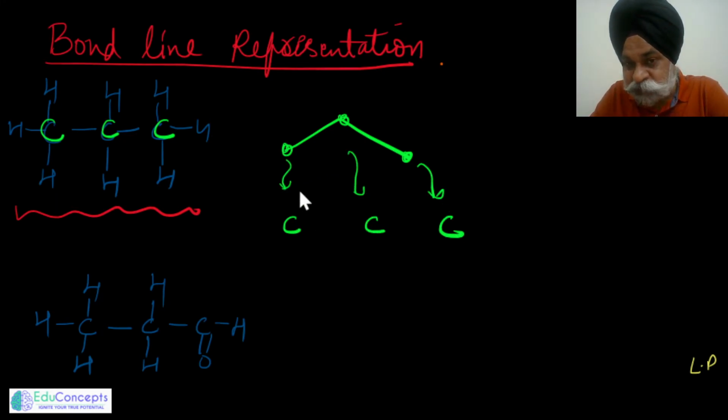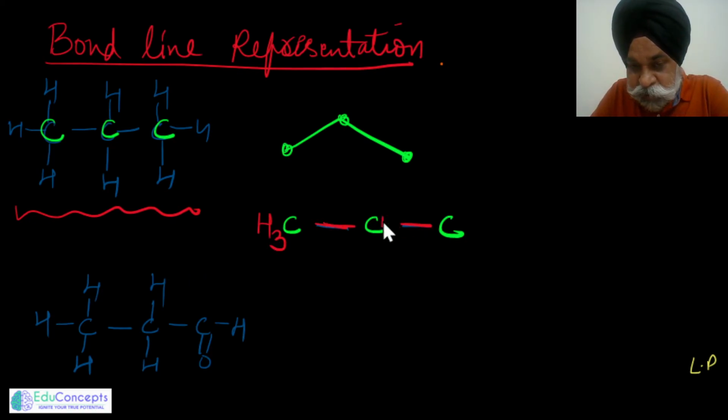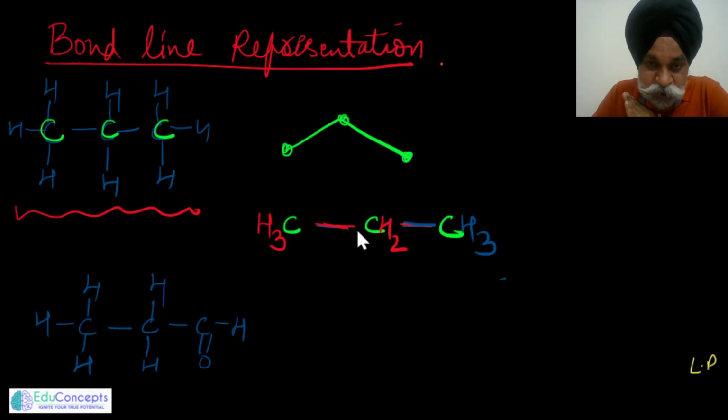All these are showing 3 carbons. And this is by default understood that since I have not shown any double or triple bond in this representation, it means there is that many hydrogen atoms in it to complete its octet. So what we are saying is there are 3 hydrogens here, 3 and 1, 4, 1, 2 and 2 more hydrogens, so it makes it 4. So this is 1 and 3 more. So it is propane. I just would not want to speak the name, because naming I will be doing after 2 more lectures.